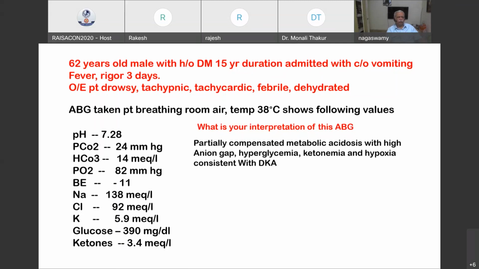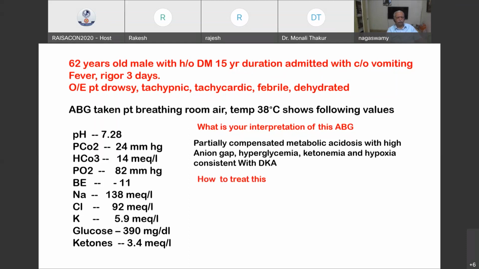So in the exam, you have to describe all these things like that. Even though you have come to the diagnosis straight away as diabetic ketoacidosis, in the exam you have to express your answer like this. If you are given a paper and asked to write, like what they did in the last 2 years OSCE exams, you have to write everything.